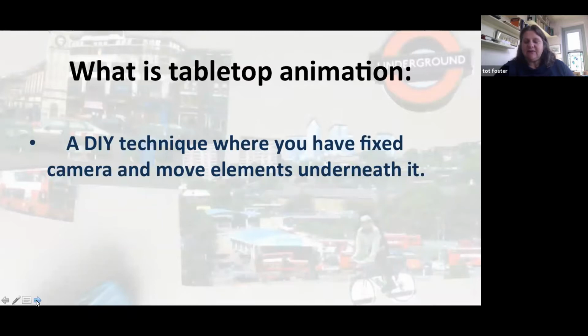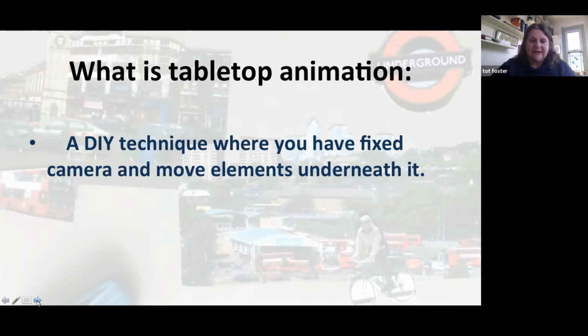So we might think of animation as being stop frame animation, but actually a lot of this technique is a lot easier than that, because you can use your hands to actually manipulate things and move them around. So you don't need to take those two frames and add them all together in the same way as animation is done professionally in studios.